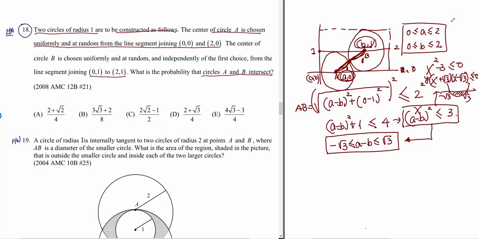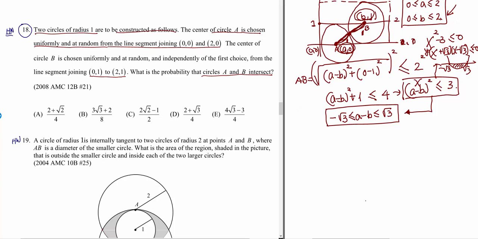Okay, but we know that we have two conditions over here. A should be less than 2, B also less than 2. Now let's find out. This is where you have to use a graph between A and B. I'm going to take this as A, and this as B. Only accepted 2 and 2, right? This is 2, this is 2. So A is 0 to 2, B is 0 to 2. Okay? Right.